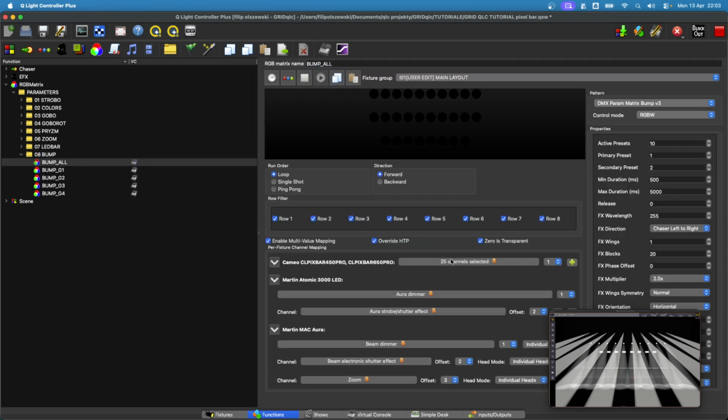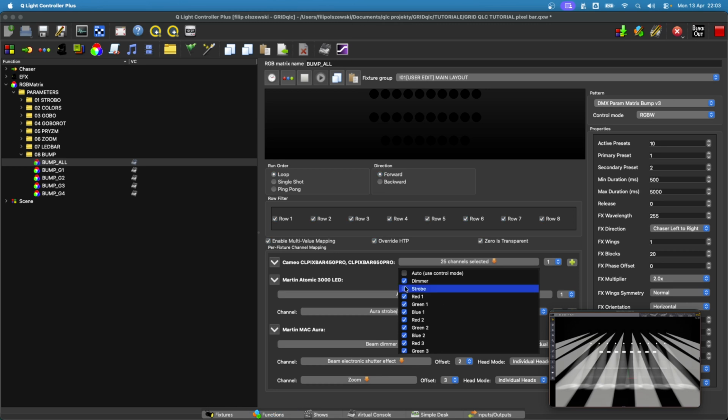For a bump, we need to manually do this, exactly what's here. So all of the RGB pixels, we need to map them all. We need to map a dimmer and a strobe, because I know strobe in this case 255 is open, so I want the strobe to be open. I want to override the dimmer. I want to override every color, and use it like this in this mode.